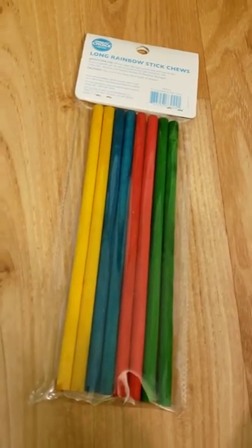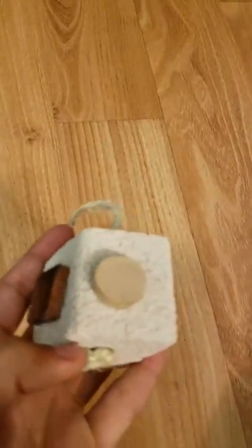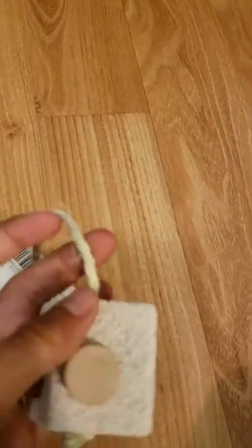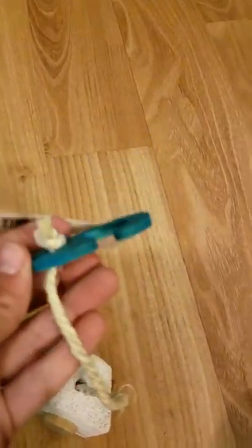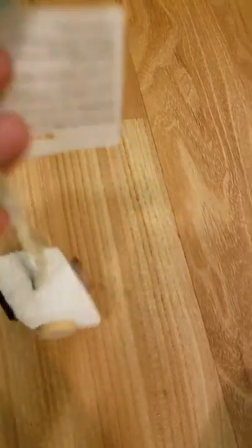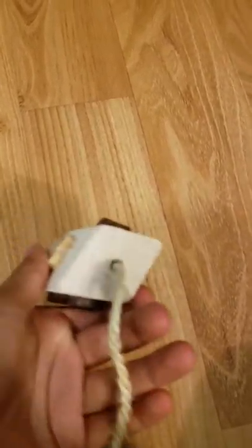And finally, the last thing I got is like a classic for him. He loves it. It's this lava chew, which is pretty much pumice. You can just hang it on the cage and what I find really cool is that you can untie the knot and add more toys onto it. You can customize it and he honestly just loves these.